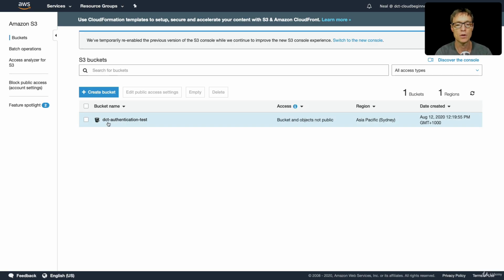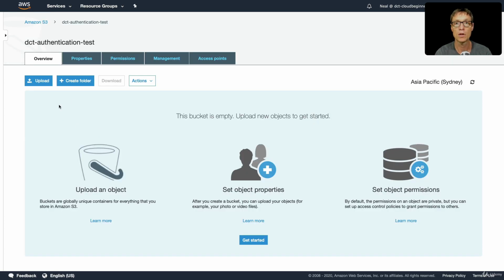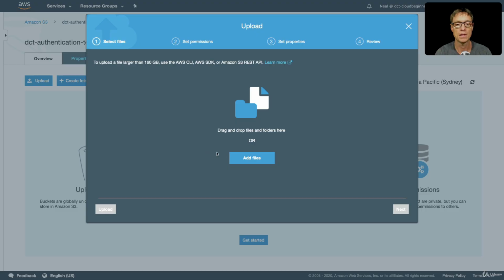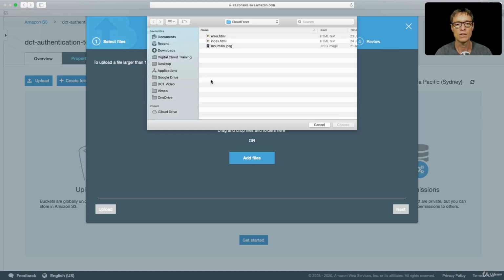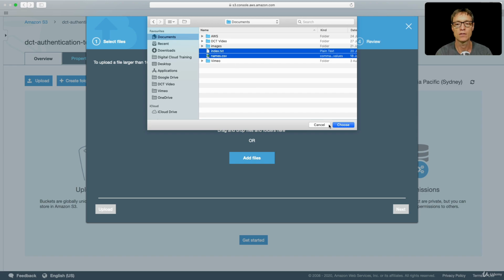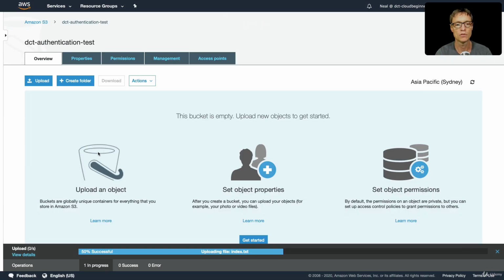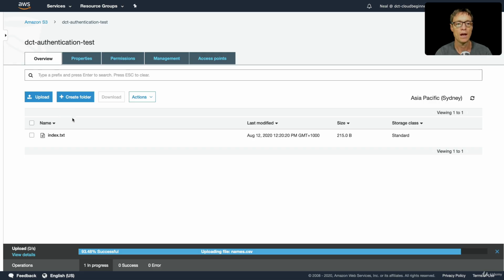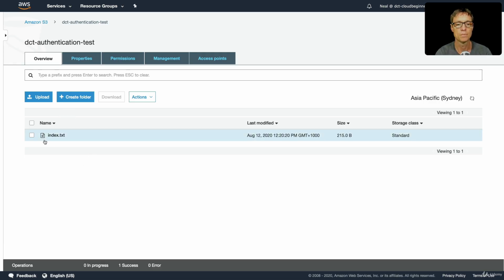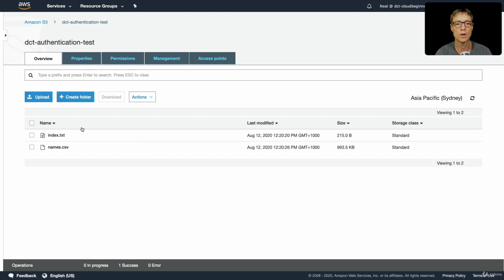For now, I've created the bucket, which is the container, and then I'm going to put a couple of objects in it. So these are going to be a couple of files. So let's add a couple of files. And on my file system here, I have a text file and a CSV file, and I'm just going to upload those. It doesn't matter what files you use. I'm just going to upload a couple, and we're just going to try and see if we can actually see these files on the file system. So those two files are uploaded.